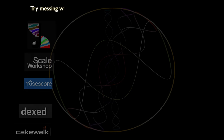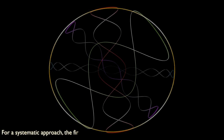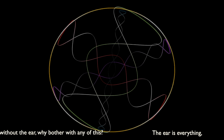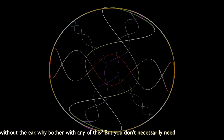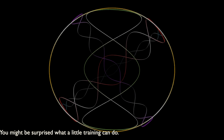And the answer is just do it, just find some way to do it. A more systematic approach, for me, the first thing is ear training. The ear is everything. Without the ear, why bother with any of this? Why bother with a special tuning system? And that isn't to say you need some naturally great ear to get into this, to get into JI microtonality. You might be surprised what little training can do.